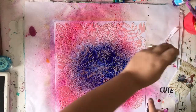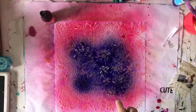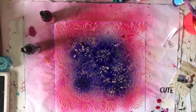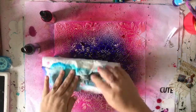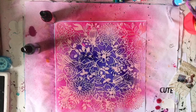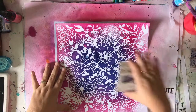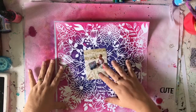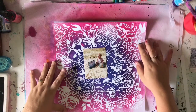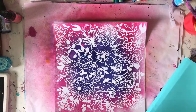I thought we could make it a little more challenging. Obviously, you say stencil, I say Art Journal Page. But this is all about challenging ourselves and getting out of our comfort zone. So we're going to use that big stencil on a scrapbook layout — not something I would usually do. This is a stencil I think I've used once or twice, so it's all about using our supplies and getting out of our comfort zone.